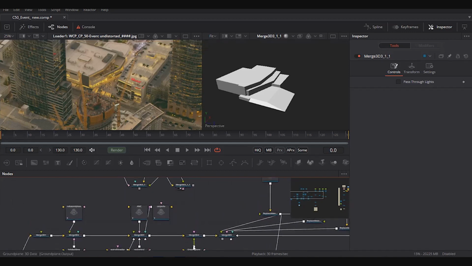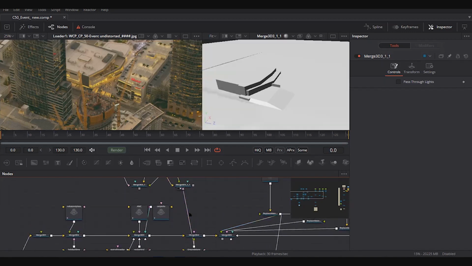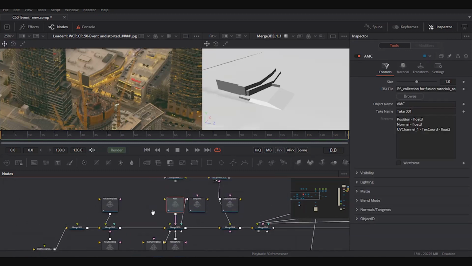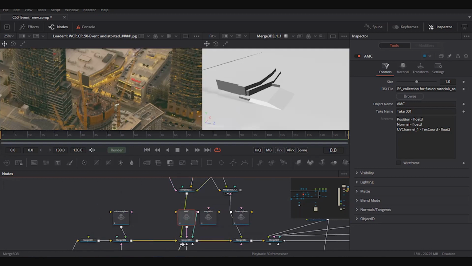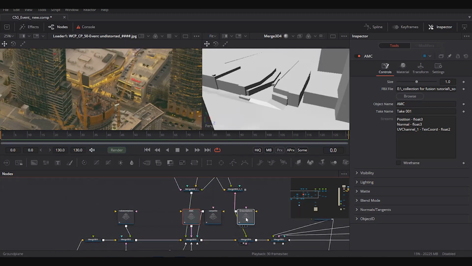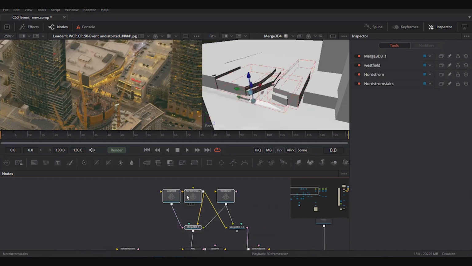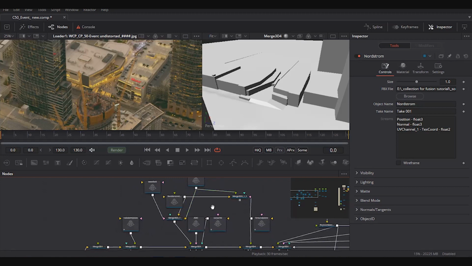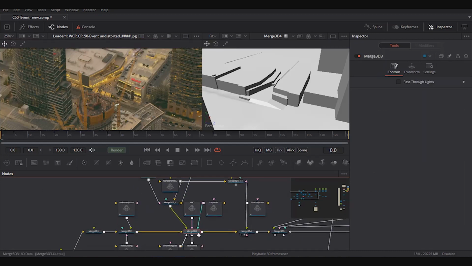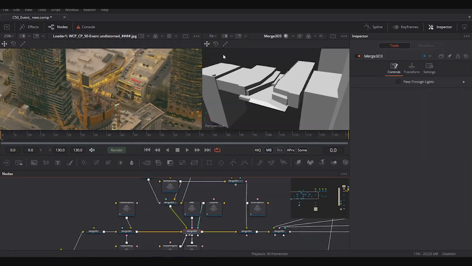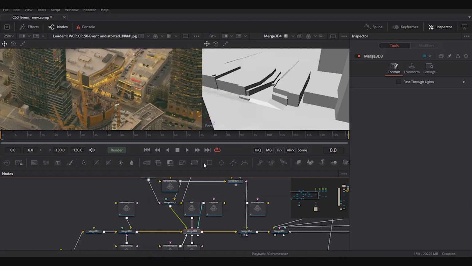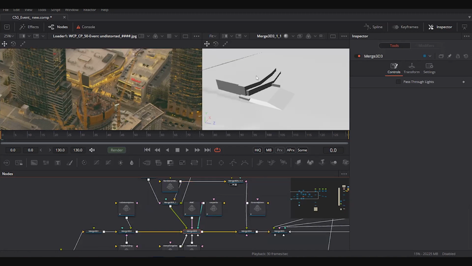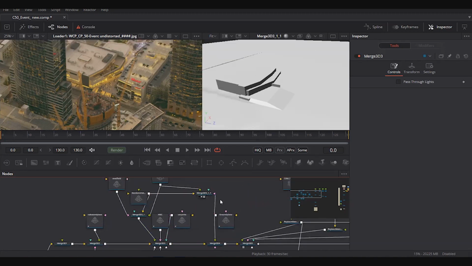What we can do with this one as well, we can add the ground plane into it too. I'll move this up here. It's easier. And then this merge 3D comes into here to join everything. So now we're creating different clusters where this cluster is every building, and then every building goes to the ground plane. This is just our new area. And then this is just these buildings and the ground plane. So we have everything we need now.